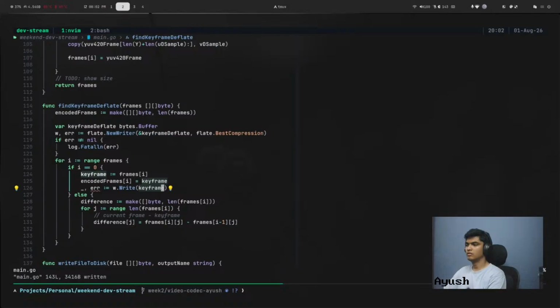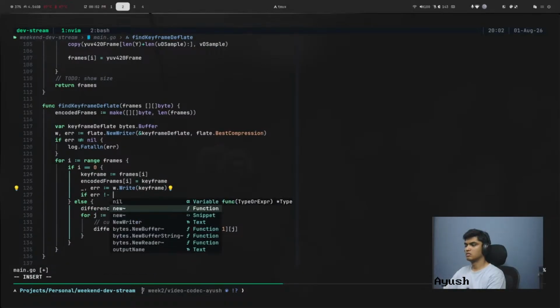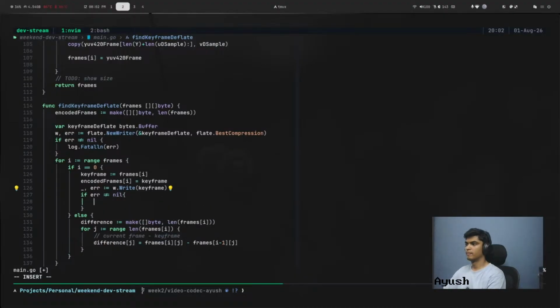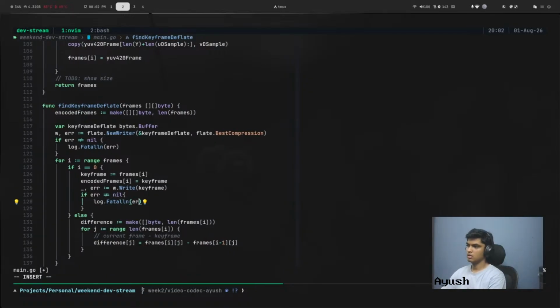You'll have the keyframe written if now equals new. Is logged out fatal ln is b. Right, there we go. Nice. Yeah, I think this is fine.